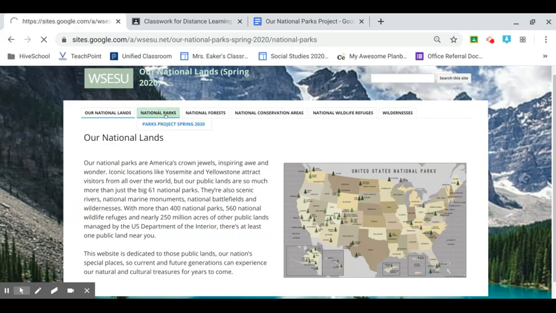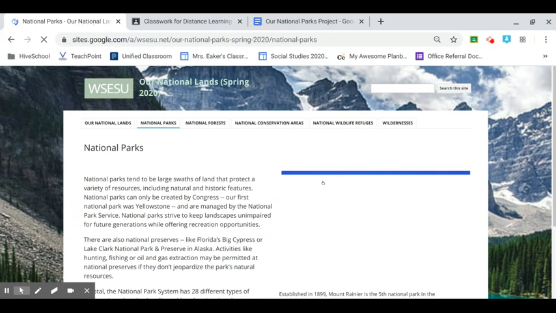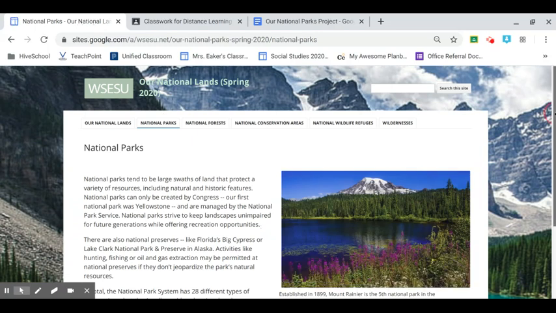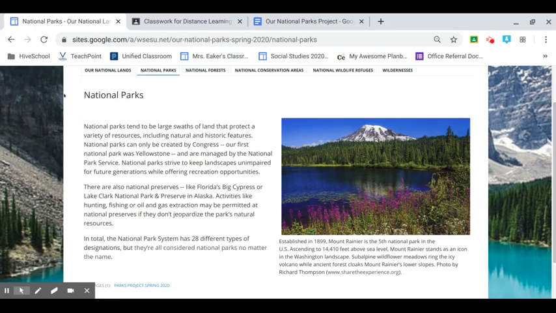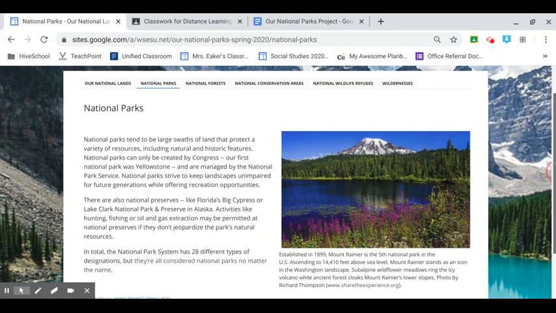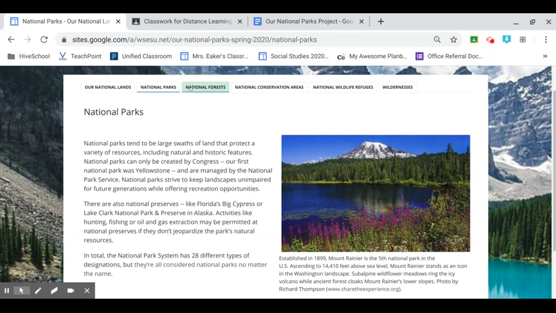Each page within this website contains some text around a national park, a nice picture, and a brief description of what that picture is or what it represents.